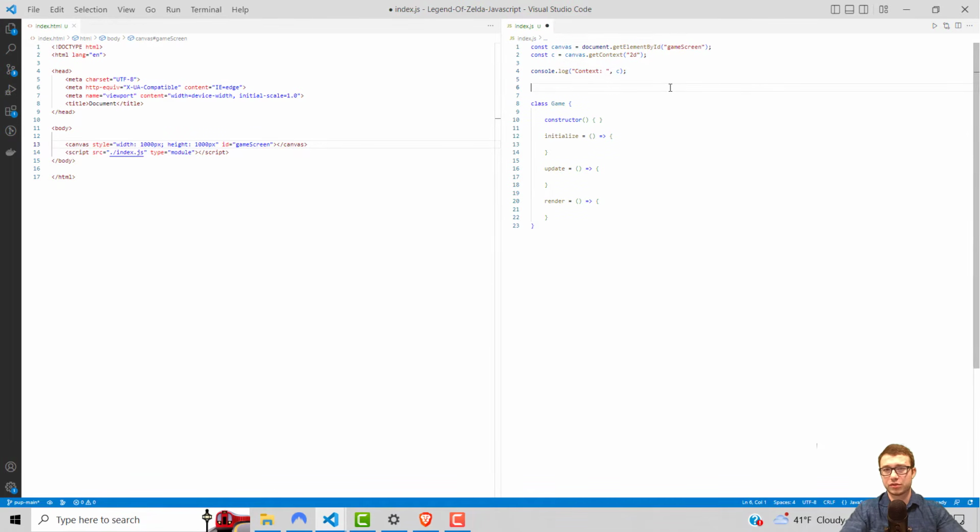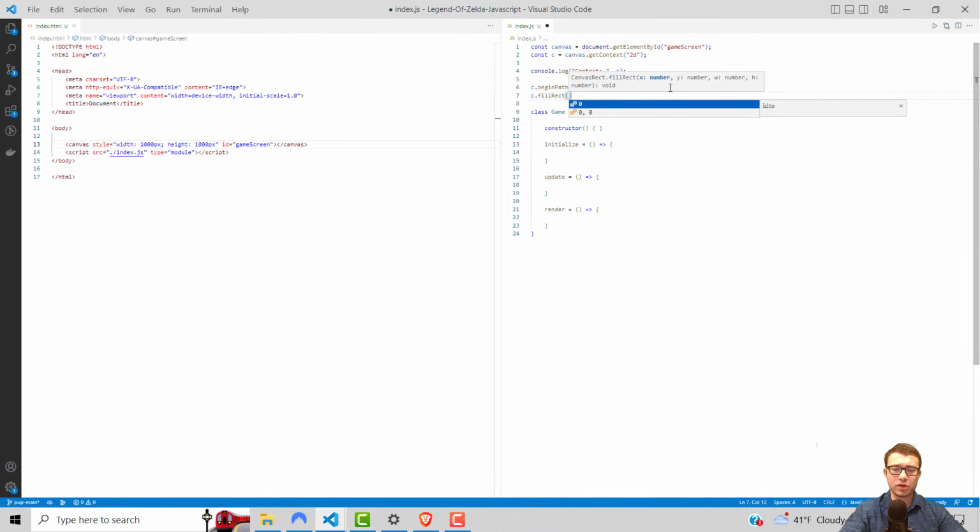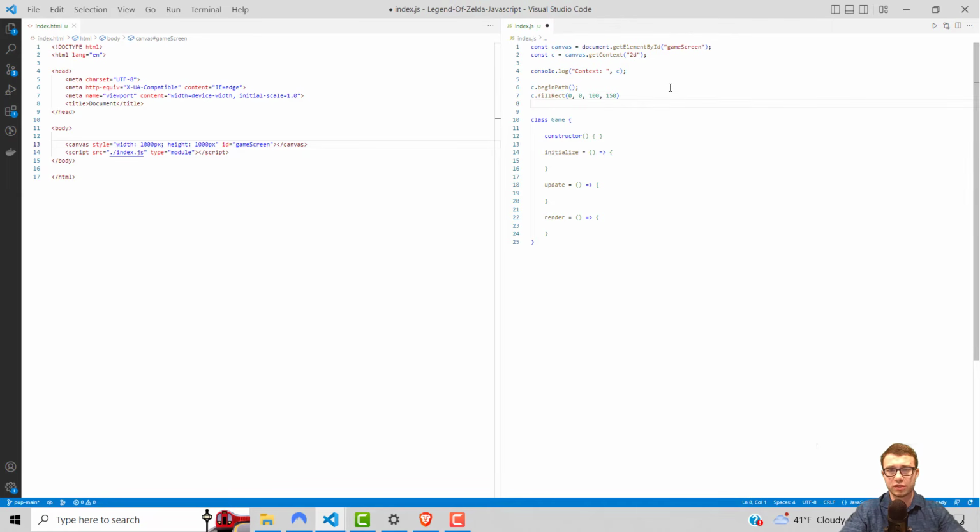So how do we do this? When you begin drawing on canvas, when you're drawing a shape, it always needs to begin with beginPath. You need to call this method. It's kind of like picking your pen up off the paper and putting it onto a new place. So we do c.beginPath, do fillRect, and we can put it anywhere on the canvas. But let's just keep it simple. We'll do it at the zero value for X and Y, and then we'll make the width 100 by 150 on the canvas. And actually before that, we need fillStyle, which will be the color.